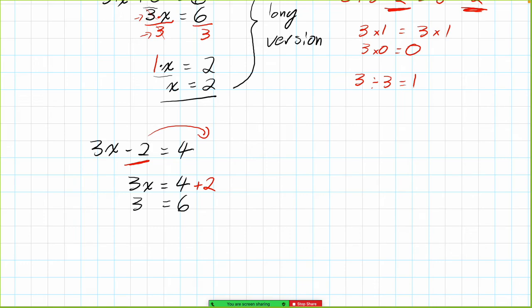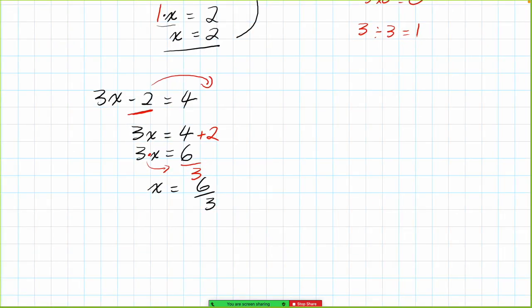We already knew that. And here, a lot of times what they'll say is we have 3 times x. So when we bring it to the other side, it becomes divided by 3 instead of multiplied by 3. So they'll say the 3 disappears on the left, and we're left with 6 divided by 3. Okay, and if we take a look up here, that's exactly this scenario. We created a 1, even though they call it canceling out, and we have 6 divided by 3. All that's left is to equate the right side. So 6 divided by 3, it goes in 2 times. X is equal to 2.